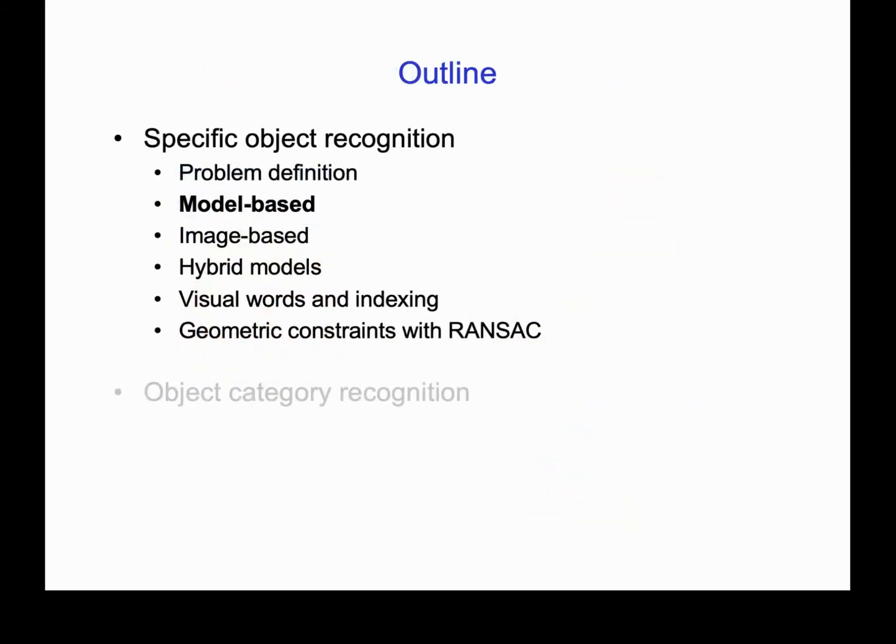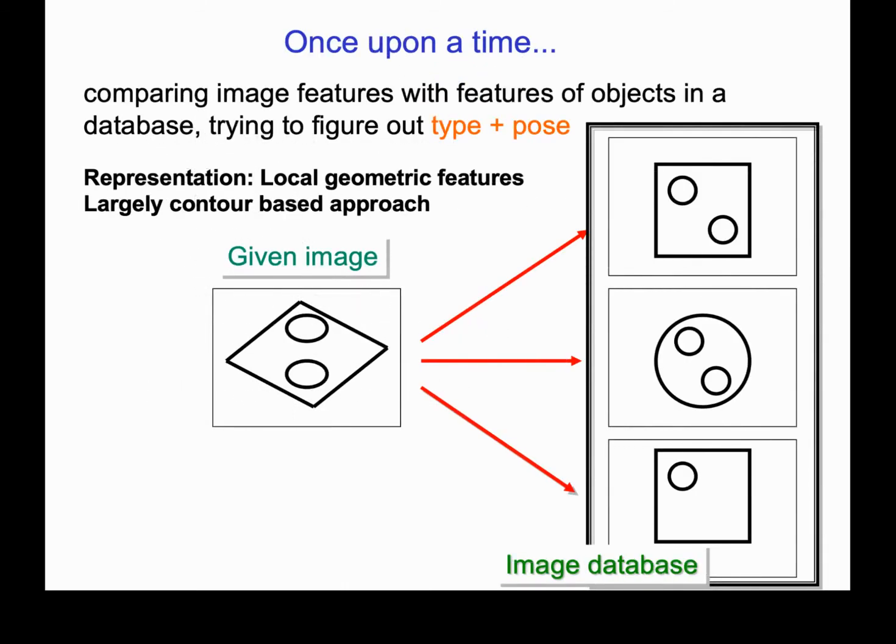Let's start our discussion with the oldest approach to solving specific object recognition, which is the model-based approach. And there we will be constructing local geometric features. The first approach that comes to mind is really, given an image database, like the ones that you see here, we create structural models of the object that we want to recognize. So what does that mean? Structural models are really qualitative structural features. For instance, you can say that this contains two holes that are circular and four corners, and the two holes are captured in a square.